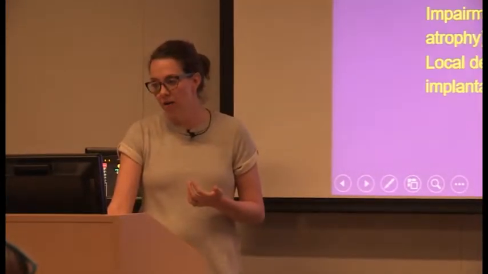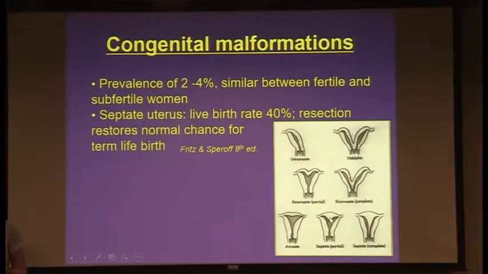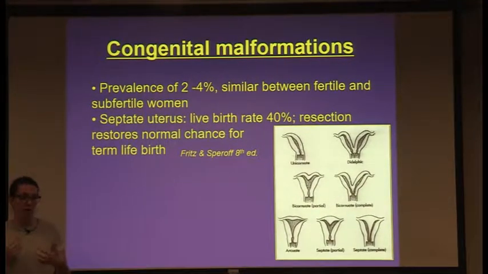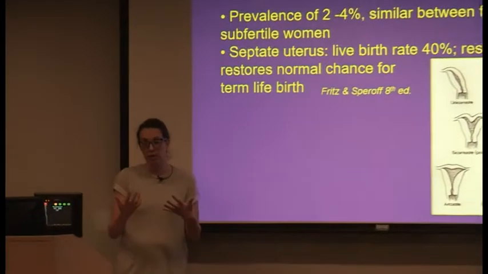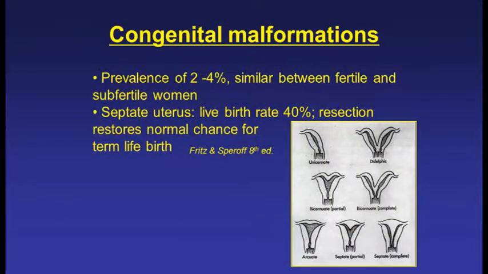This part here, this partial septum, is avascular, meaning it has very minimal blood supply. And so people who have pregnancies that implant on that septum generally miscarry. The reason they miscarry is that there's no way for blood flow to get established for the pregnancy. So if you resect it, that restores blood flow and opens the cavity, and their pregnancy success rate goes back to what it would be if they didn't have a septum. And that's true whether you have a simple, a partial, or a complete septum.